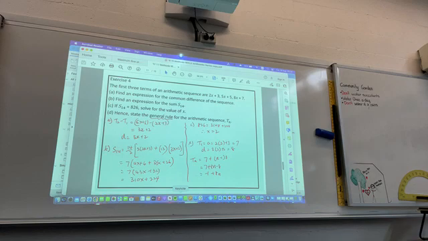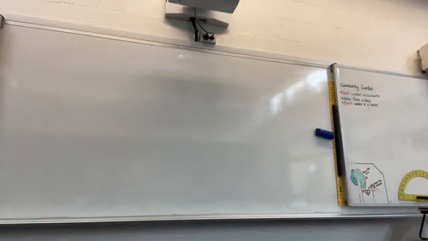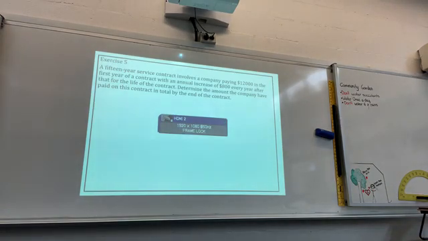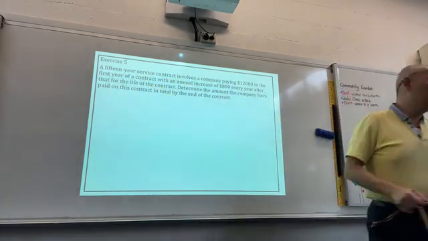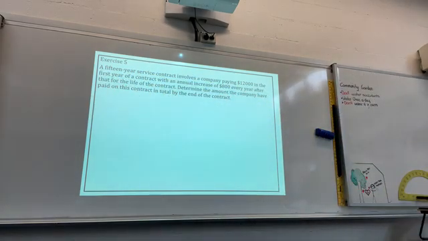Alright, exercise 5 please. Question 5 for you to do. A 15-year service contract involves a company paying 120,000 in the first year of a contract, with an annual increase of 800 every year after that for the life of the contract. You need to determine the amount. This is pretty straightforward because you do know what A is, you do know what D is, and you know what the term is, which is 15 years. You need to sum the first 15 years.